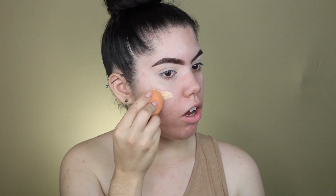For foundation, I'm going to be using the Estee Lauder Double Wear Foundation in the shade Ivory Nude. This is my favorite. My favorite foundations are the Estee Lauder Double Wear and the Matte and Poreless by Maybelline. So good. It's so good. Just going to dab that all over the face. Never forget the neck.